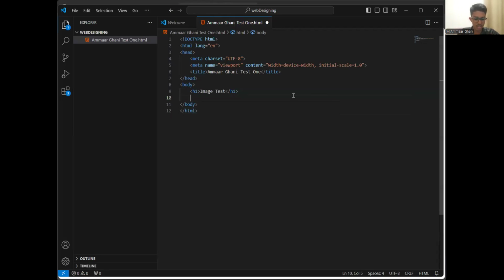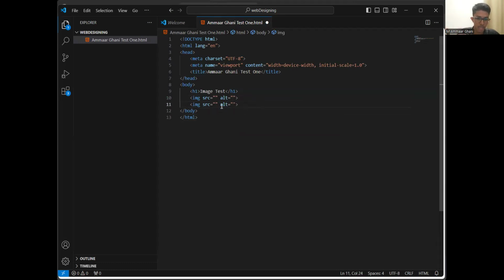You all have to just open the image tag. Type img. That's all, nothing else. You don't have to manually type the codes. If you just type img, it will automatically open a full code for you. So you don't have to struggle to memorize the code. That's why I told you previously, don't memorize codes.